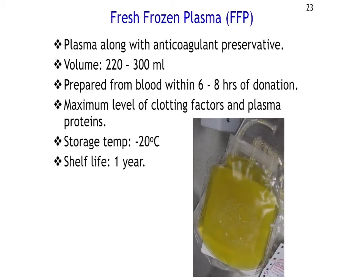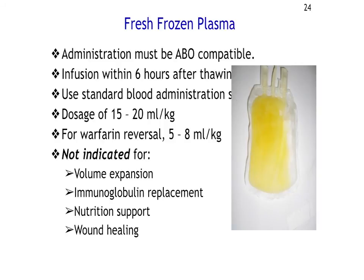This gives the maximum level of coagulation factors and plasma proteins. The storage temperature is usually -20, and the shelf life, if you maintain this temperature, you should be able to keep it for 1 year. But in Uganda, we normally have the challenge of power fluctuations, and so if you don't keep that temperature, then the shelf life is reduced. Again, the administration must be ABO compatible because you have all these antibodies and stuff which will affect if you don't give it to the right group.